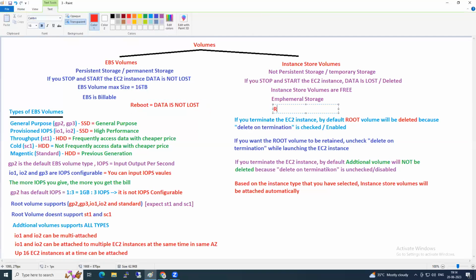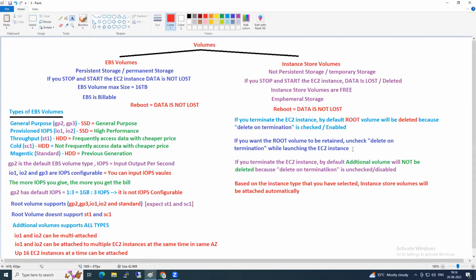If I reboot the machine with instance store volumes, is data lost? The answer is no. Confusing, no? So if you stop and start the EC2 instance which has instance store volumes, is data lost? Yes, it is lost. But if you reboot, data is not lost.